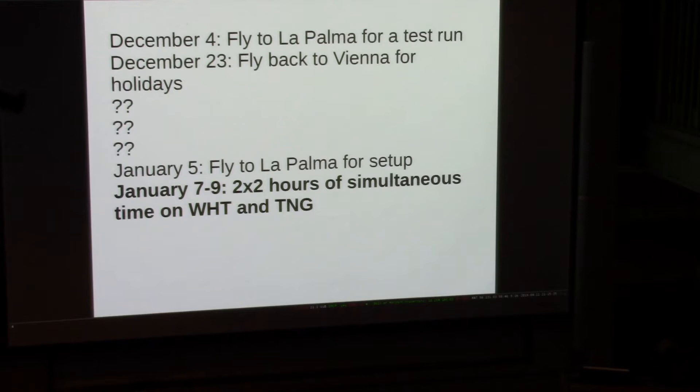So this is how we abandoned things. This experiment happened last year, in early 2018. In December 2017, we flew to the island. The plan was, we would fly there for a test run, and make sure all the quantum stuff was working. We would use local random number generators to do an end-to-end test of the system. Make sure that we were winning this game 85% of the time. And then on the 23rd of December, we would fly back to Vienna for the holidays. On January 5th, we would fly back to the island.